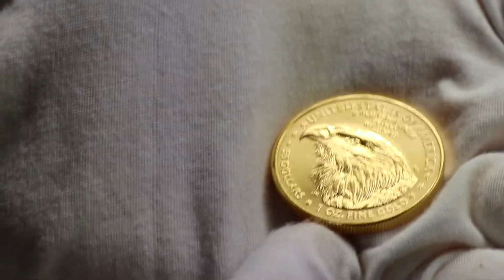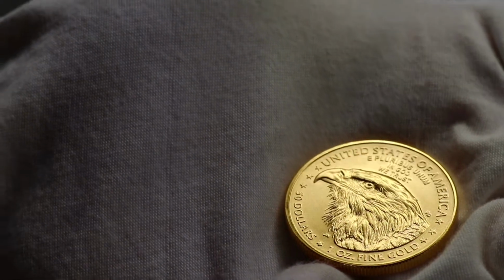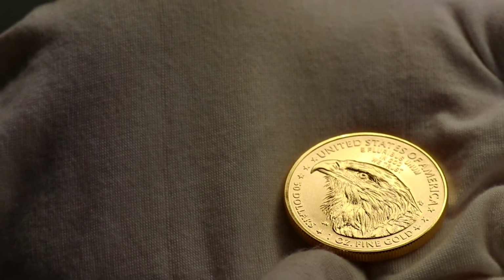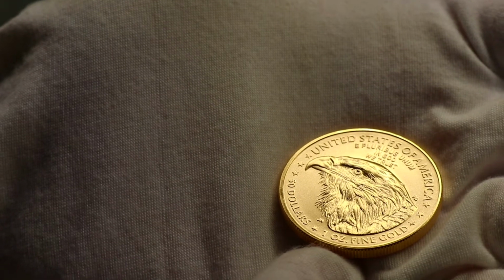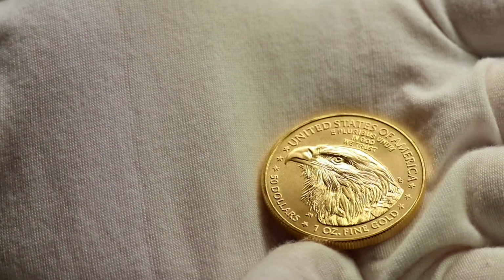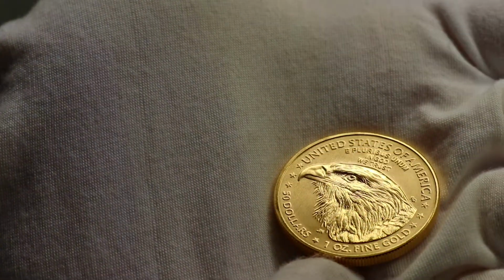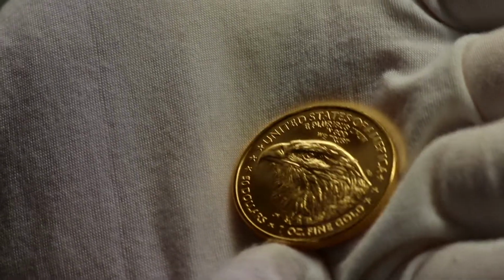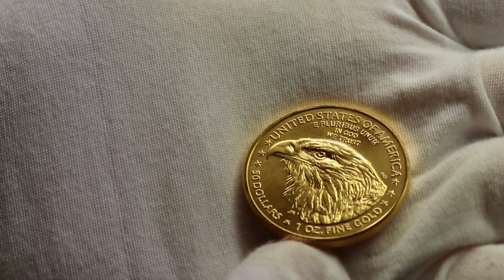To me, this is just a solid 1 ounce gold bullion coin. I'm not getting it for collector value. This is just something that I know without a doubt will be bought and accepted from any LCS in the country. Hell, any LCS in the world is going to recognize this coin and will pay you spot or more for it. And if they don't, then you shouldn't go there.